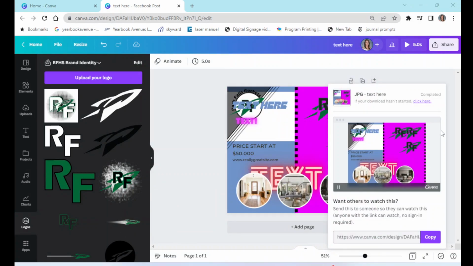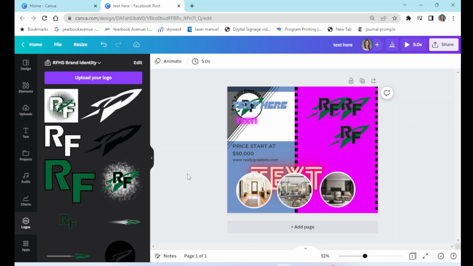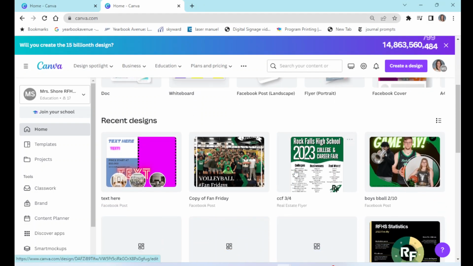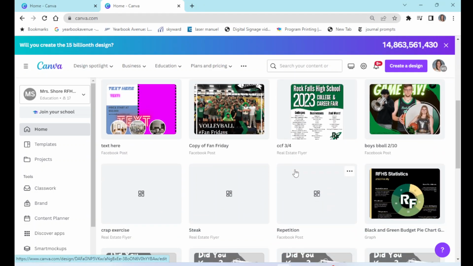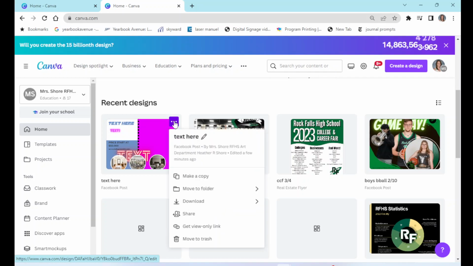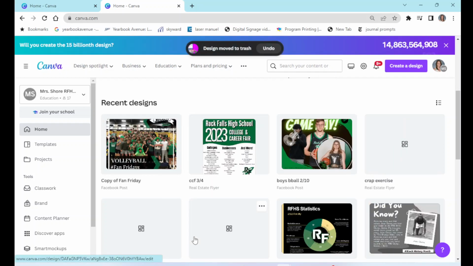If you haven't played along with me today, then you might want to think about opening that up and playing around. To get back to the home screen, you just click home. You can always edit and reuse. Okay, again, before I let you go, I lied. I want to show you the home screen. Once you start accumulating designs in here, I want to show you that you can delete things. If I click on this, I can move this to the trash. Like, I don't need it, I don't want it. I can also make copies.